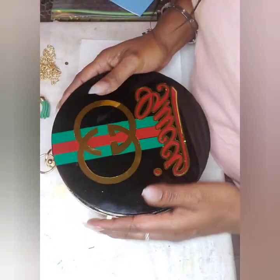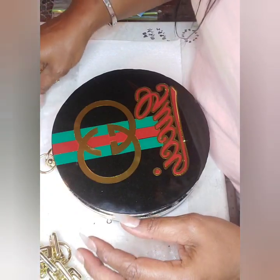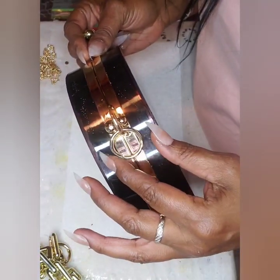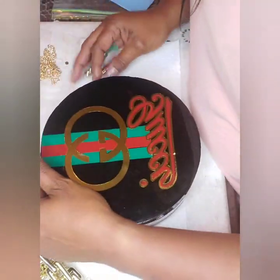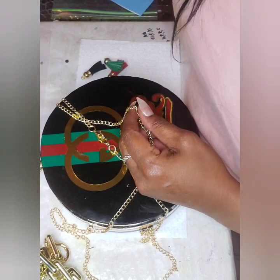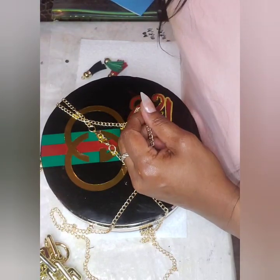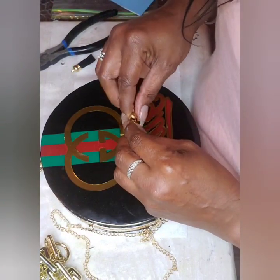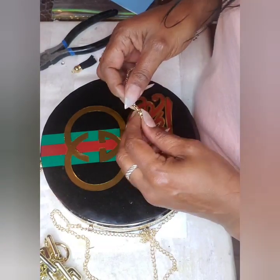So what I'm gonna add to this is a chain, which I have right here. So we're gonna add this to it. But before we add that, I'm going to add some tassels to this little loop, it just kind of hangs there, so I want to add some tassels to it and just kind of make it functional for something. The tassels came with this little chain, so we're gonna break it down and add these tassels to it, and that's just to give it a little bit more. I was looking for my tools, but I don't have them up here. So we're going to go ahead and just try to make it do what it do. So I need this round piece right here.